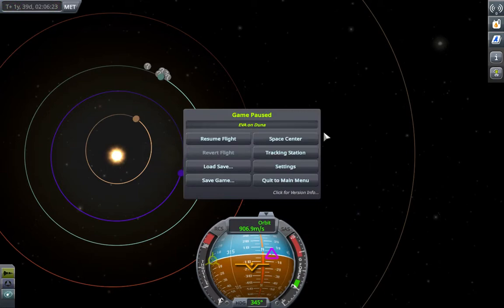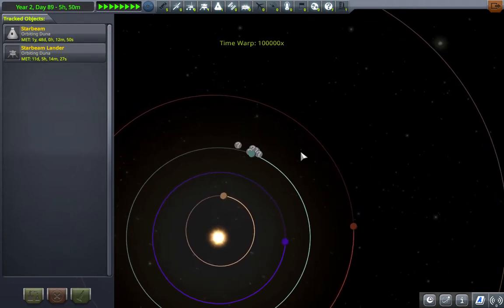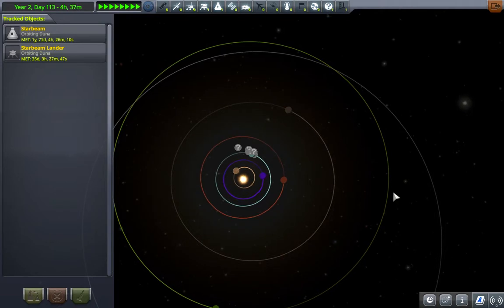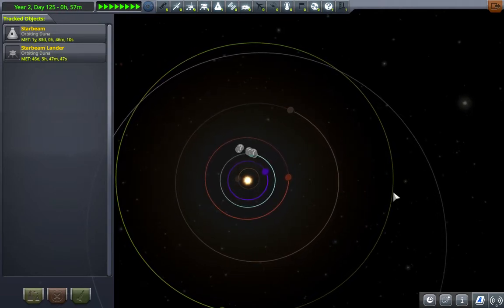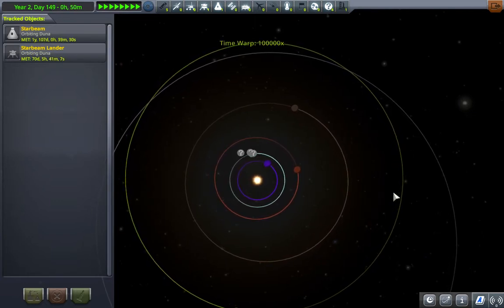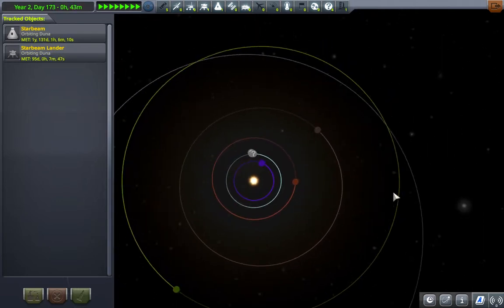In order to do that, we have to go to the tracking station because the time warping will not work otherwise, given that we are so close to Duna at this point. It just basically has to do with the game physics. So we're going to speed things up to about 100,000 times normal speed, and through the miracle of gaming, we're going to just watch the planets move around and ignore the fact that Susa Kerbin is sitting in a small capsule without so much as a fig bar or a bottle of water to keep her company during a year's worth of space flight.